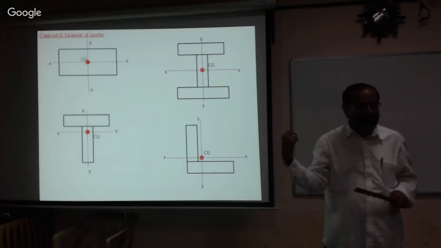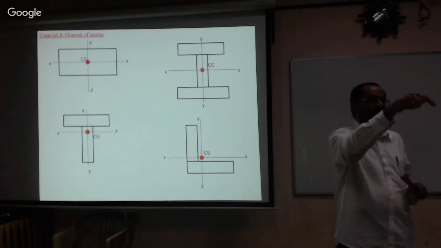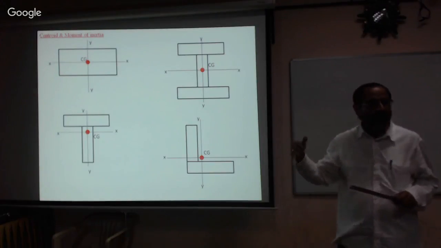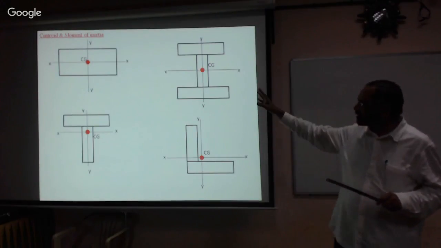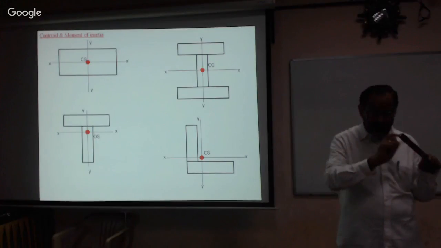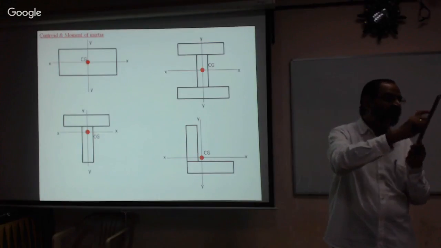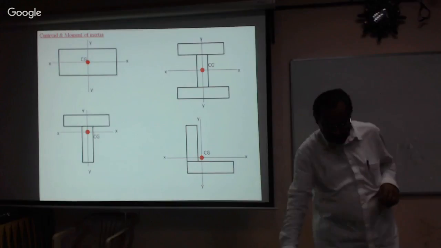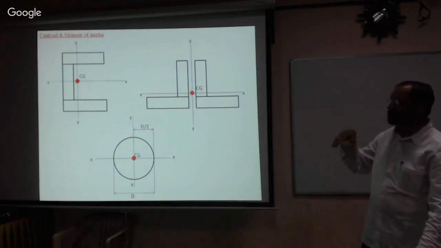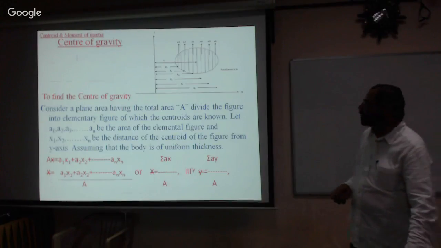Therefore, this chapter gives where the load is to be applied, isn't it? I will come back a little later, after completing the centroid, and when we go to the moment of inertia, I will discuss once again this column, this load resisting element. Now we will go to the next. These are the various sections being used in our engineering practice. Now, how to calculate the centroid?